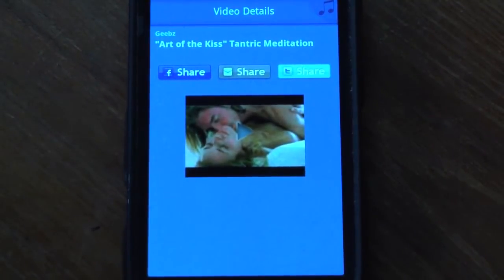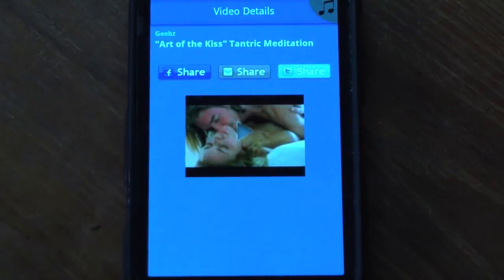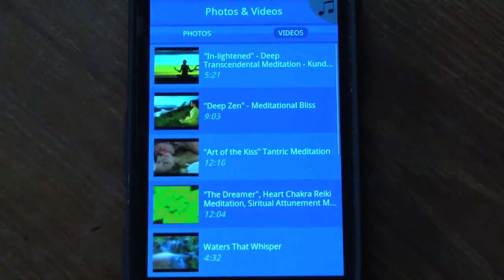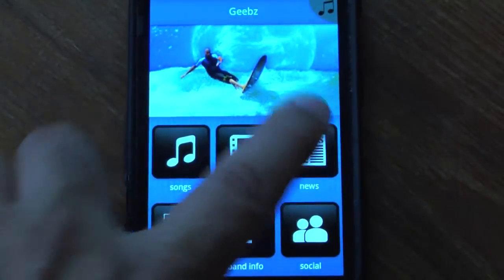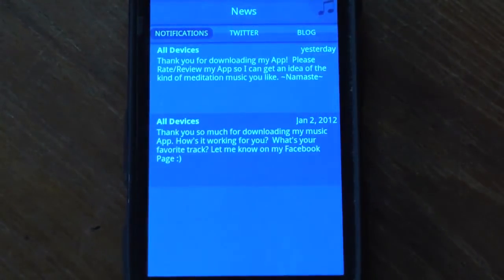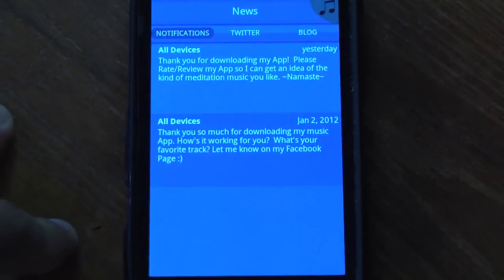Another cool thing, once again, if someone's watching this video, if they want, they can share it the same way as they can the music. So that'll go through their profiles. Like I said, I'm extremely pro power to the fan. Give the fan the power to push any button to promote you, and I'd say let's get it on. Here are the notifications. These are the push notifications I showed you also.